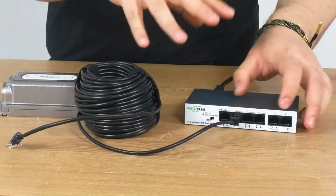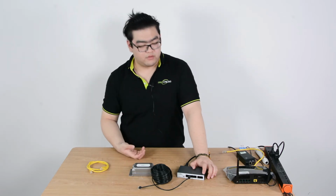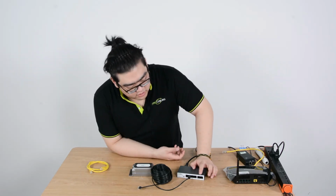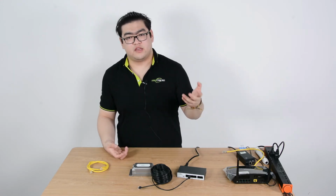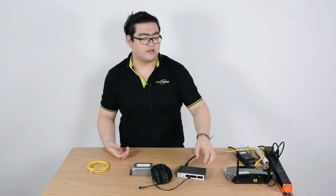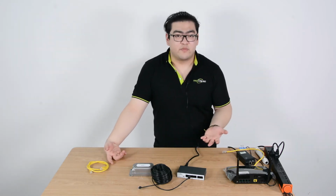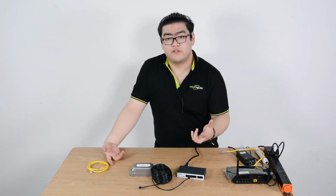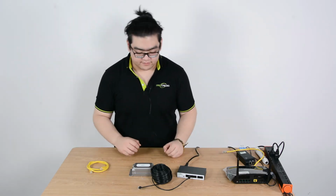This is a basic 4-port PoE switch. The 4 ports right here, 30 watts maximum power. And these two are uplink ports. These two are used to connect to video recorders or any other devices which will process data. Their main purpose is uploading data. They will not have PoE features in those 2 ports. So if you want PoE features, stick to these 4 ports or check which ports are PoE on your device.